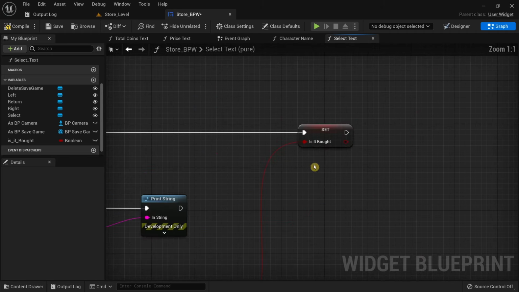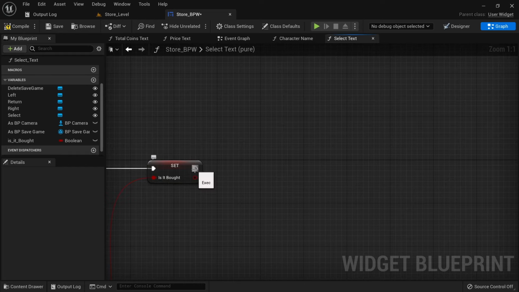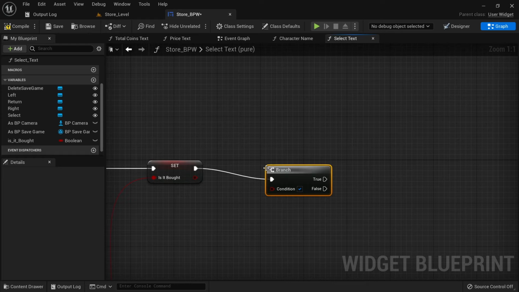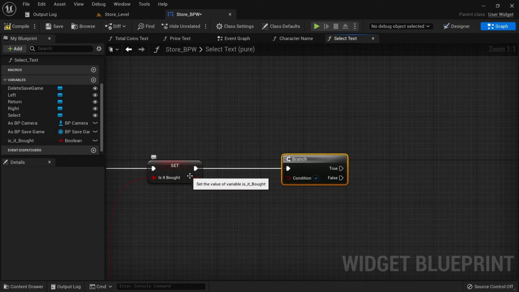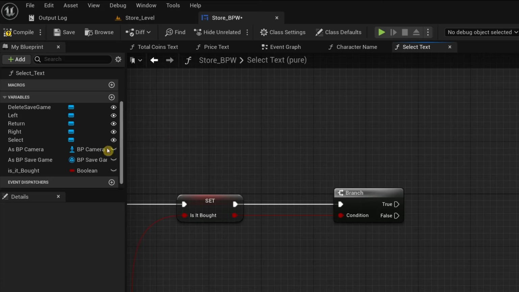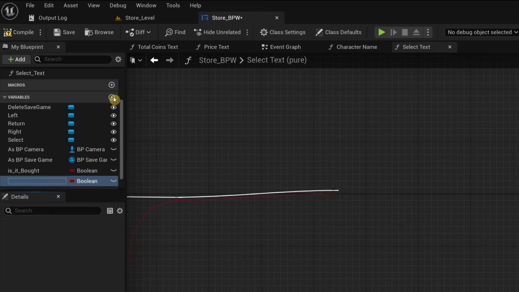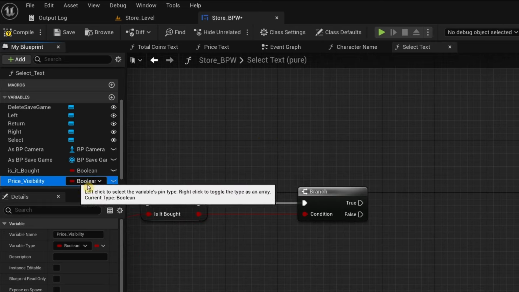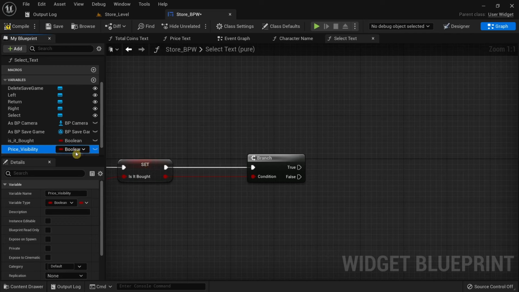Alright, so just like this, and after that I'm going to drag the execution pin and then search for branch and then connect the isItBot variable to the condition, and then we're going to create another variable called price visibility and leave the variable type as boolean, and then drag this out and we're going to set its value.